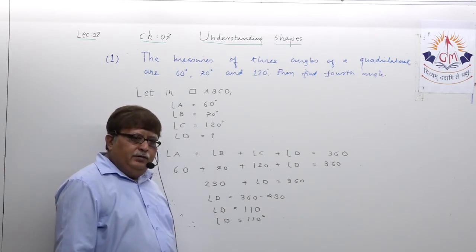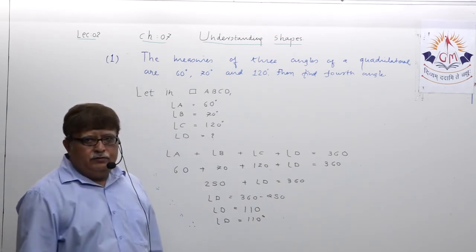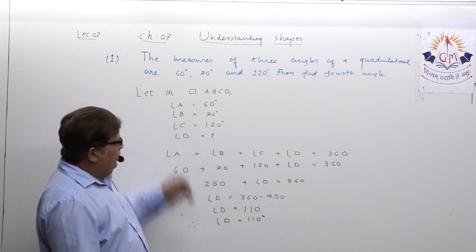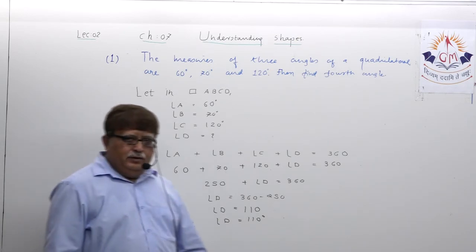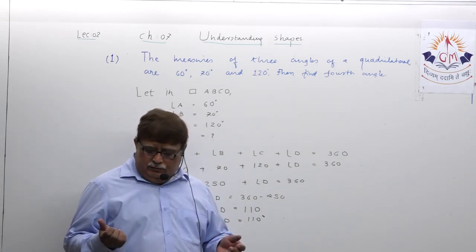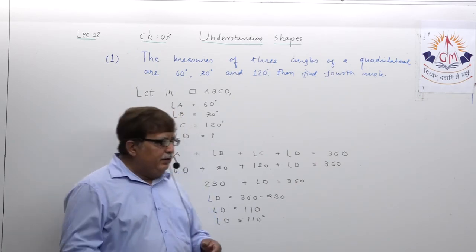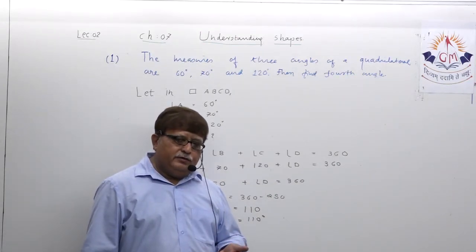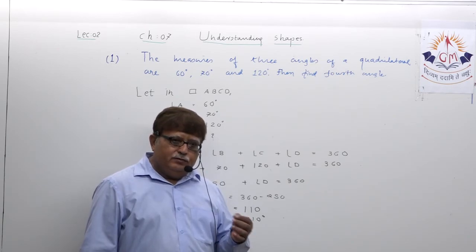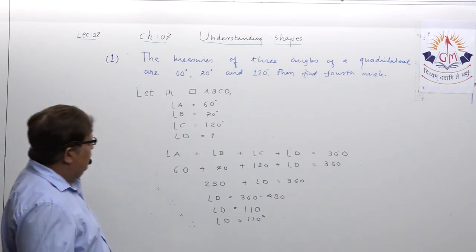Whenever the name of the quadrilateral hasn't been mentioned, we will select ABCD as standard to maintain uniformity in the solution of examples by all students, so that the checker finds it easy to check. So please, it's a request that whenever I don't mention the name of the quadrilateral, please take it as ABCD so that it is easy to check the sum. You understood this, okay? Is it clear?